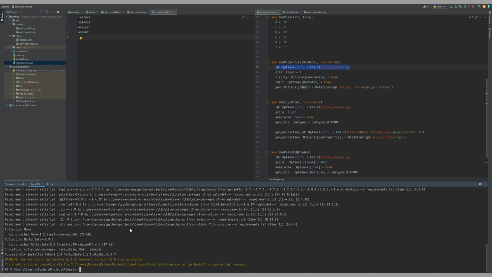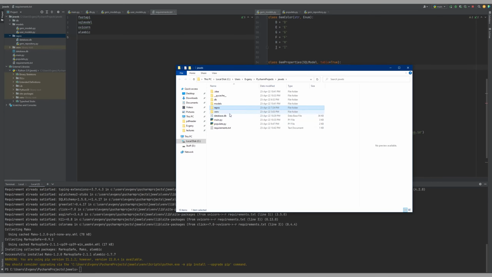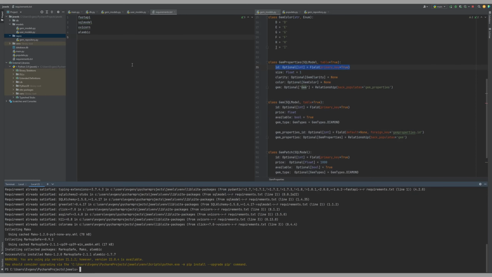We can use Alembic for our database migrations, and we can add new fields, but it usually works with SQLAlchemy. Okay, we don't need that stuff here. And it's also not super straightforward how to make it work with SQLModel. And I'm going to show you what you have to do to make it work.